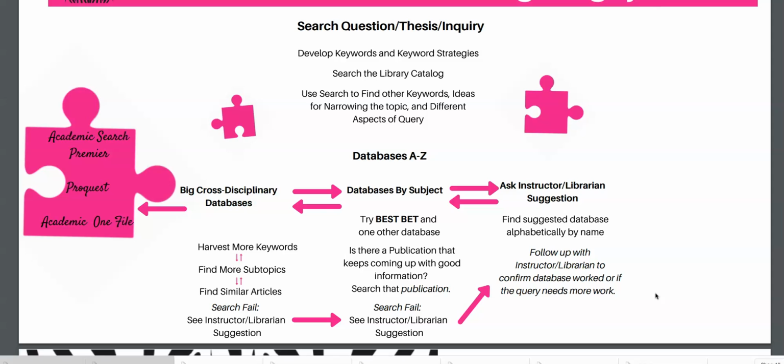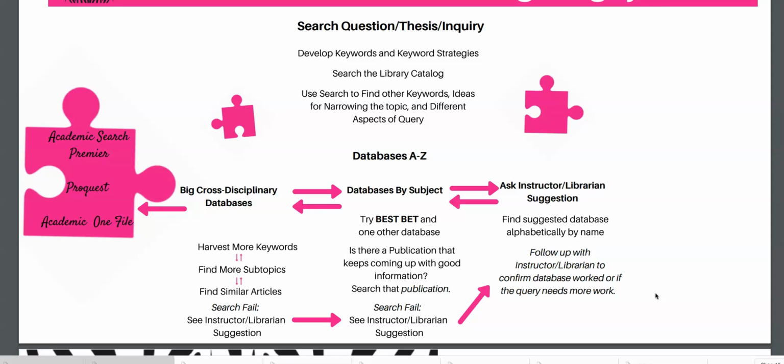But as you grow, I would suggest this. Develop your keyword and keyword strategies as you go along. I really seriously write them down. That way, when you write them down, you also can truncate them better because you see them in a row. And when you see the phrases, you can put quotes around them to search them as a phrase. At first, you'll think this is kind of wonky and ridiculous, but you'll start doing it almost without even thinking about it. And it's going to help you out so much.